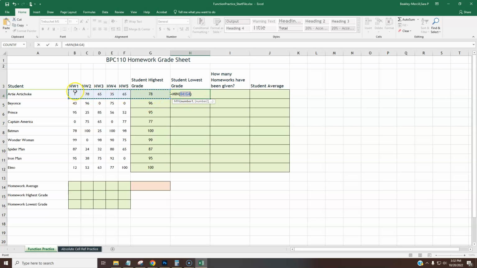So right now we have an active selection of these, like we call these the marching ants. So what you can do is you just want to edit this. You could replace the G4 with an F4 right here. Or what I like to do is when I have an active range going, I just grab my cursor and hover it over the center of the cell when I see the thick white plus, and then I left click, hold, and drag and select the correct range of cells. Okay, and I can press enter.